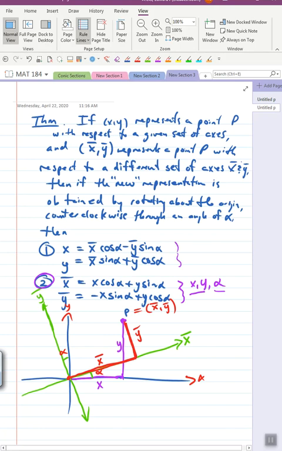Okay, what do these two do? They go backwards. They say if I knew the coordinates in the new system and I knew what angle I had rotated through to get to that new system, these are the ones that would take you back to the original xy coordinates in our normal system. Everybody with me there on what they're doing, not necessarily where they're coming from or where we came up with those at all, but how these two sets of equations would take me from one system to the other. Does everybody see that?